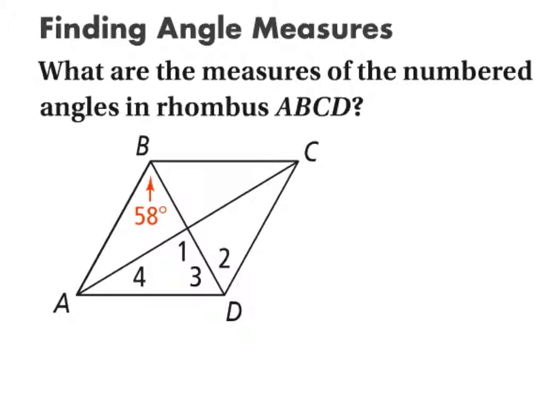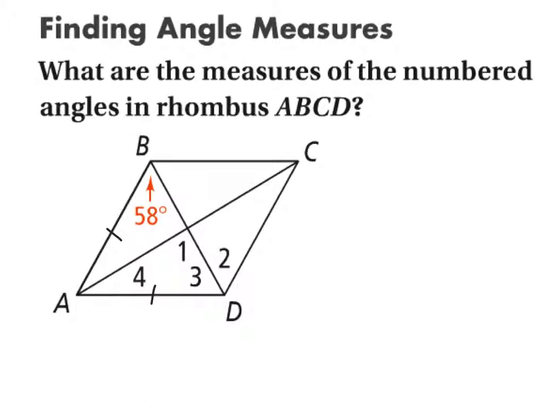Well, angle 3 and angle 2 are 58 degrees because angle ABD is congruent to angle 2 and 3. All right. We can say that for, again, multiple reasons. Remember that we have a rhombus. They tell us it's a rhombus. And so you could have said, well, I have congruent sides here, making triangle ABD an isosceles triangle, and therefore angle 3 is a base angle congruent to the other base angle, 58 degrees. Perfect. That would have been beautiful.